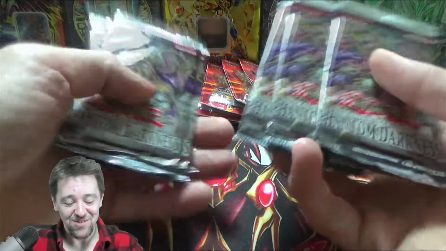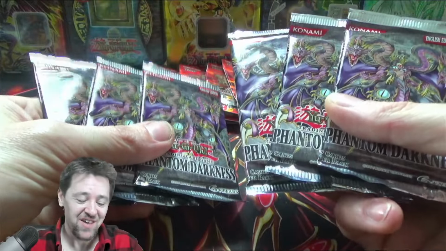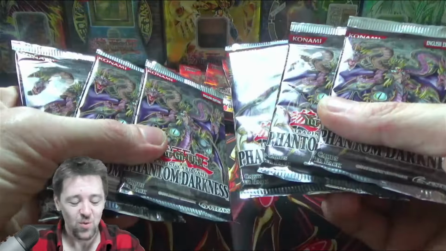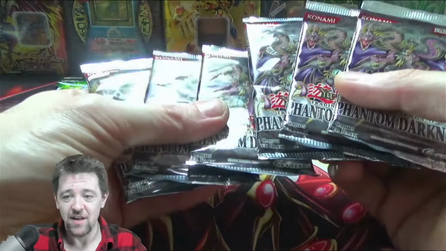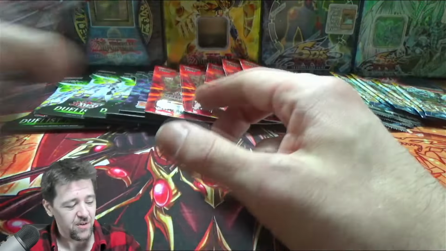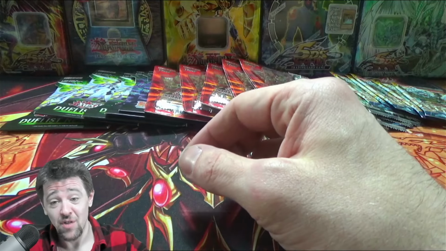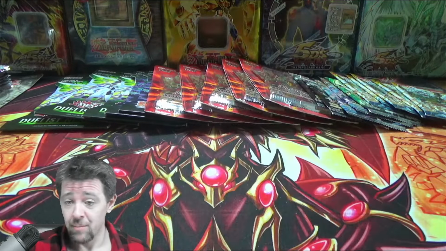But we also have six Phantom Darkness Unlimited packs. I chose the three heaviest packs out of the set that I had, and the three lightest. We're gonna do some experiments, find out if the heaviest are just supers, find out if any of the lightest are secrets, because this is where the weird era started, around Strike of Neos, where sometimes the secrets are the lightest packs, and that lasted till like early 5Ds. Don't know why. I'm not gonna ask questions.